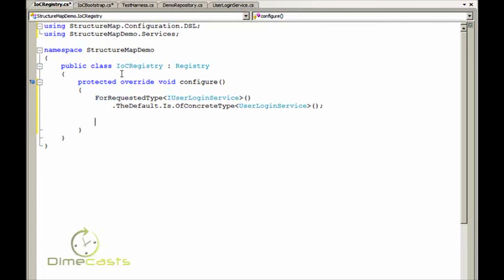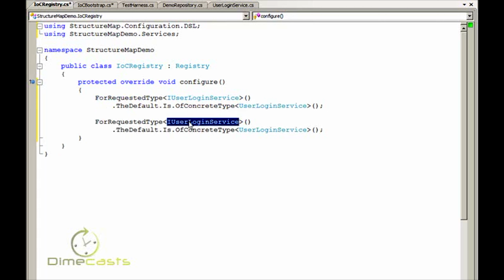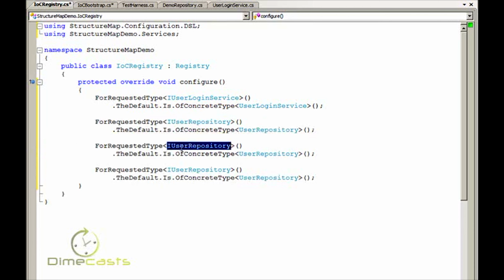Now the drawback to using these registries is as you add new classes, new interfaces, if you're not following the default conventions, you do need to actually remember to put those here. Let's go ahead and do UserRepository. And we'll just complete this code to show there's no voodoo magic going on behind the scenes. And so I've now wired up my registry, and I've got my concrete classes and my interfaces all hooked up.